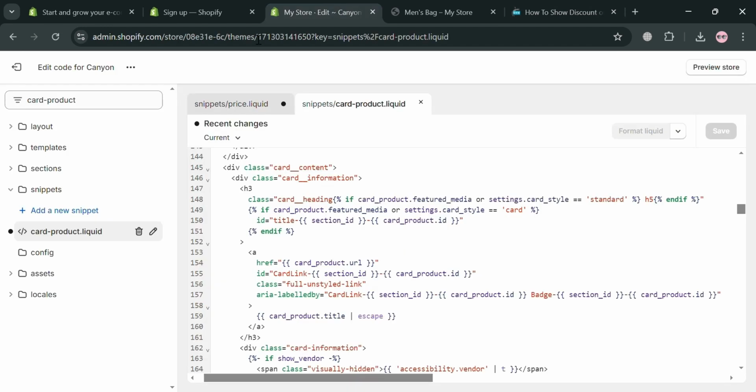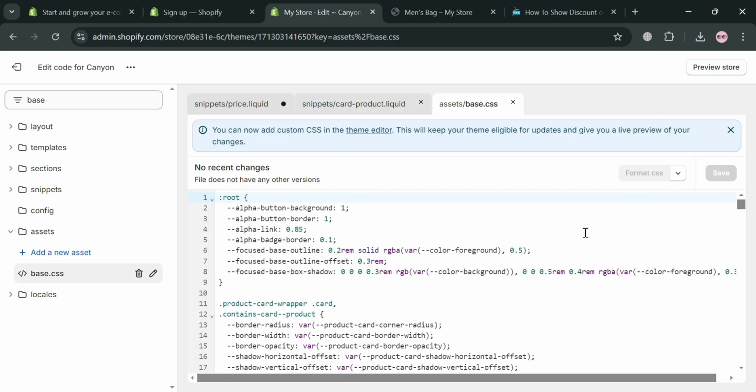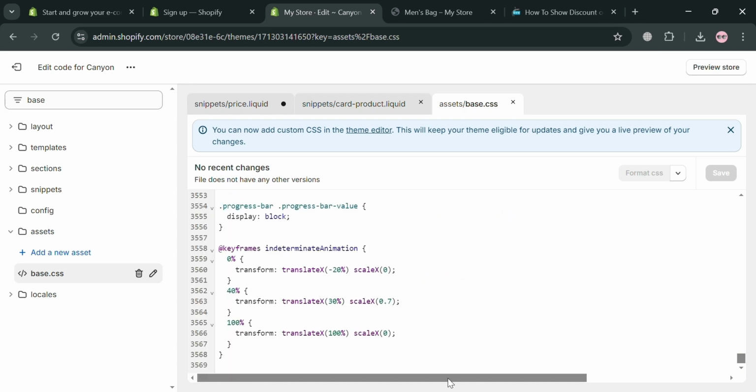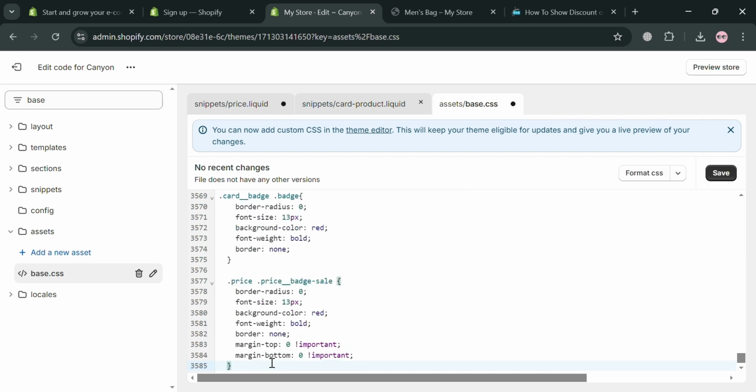Then after that, just go back on this page and kindly enter here on the search bar on the left side panel, base.css. In which upon clicking this one, all you need to do from here is to scroll down to the very bottom of it, and just simply paste the code that we just copied. So just paste it below here, and after that, just click the save button on the top right corner to proceed. But as you can see in here, the background color it specifies is red.